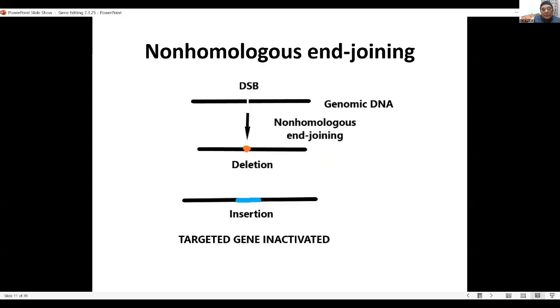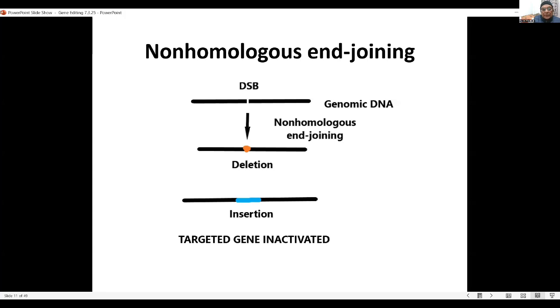To summarize how non-homologous end joining works: this is the genomic DNA. The site-directed nuclease cuts it, producing a double-strand break. There is non-homologous end joining. Ultimately, this repair process leads to either deletion, so that some bases are lost, or insertion of a few bases.